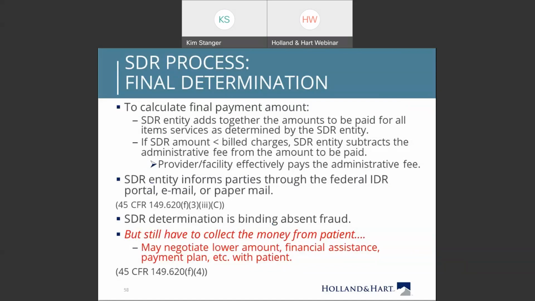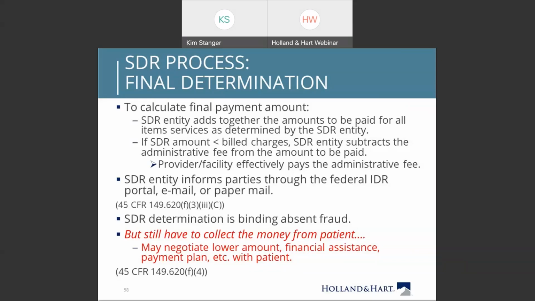In that situation, the provider or facility effectively pays the administrative fee because it's deducted from the amount that the provider can otherwise obtain. The SDR entity then informs the parties through the federal IDR portal, email, or by paper mail. That SDR determination is binding on the parties absent fraud.